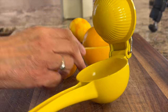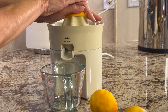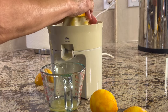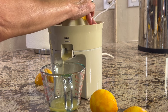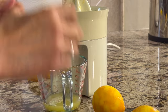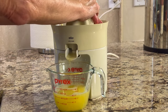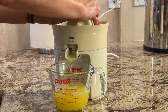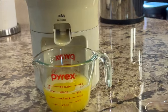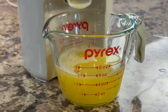Now we can cut our lemons in half and juice them up. You can use either a citrus press like I have here or an electric one, which I tend to use if I'm doing more than one or two lemons as it makes quick work of this. By using Meyer lemons the flavor is noticeably better compared to regular lemons — they taste less acidic and have a nice sweet zesty flavor. Look for Meyer lemons in early winter through early spring. We've got our three-quarters of a cup — we're good to go.